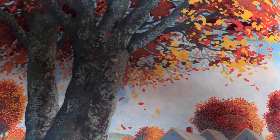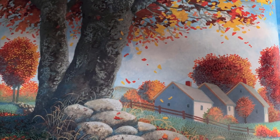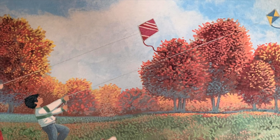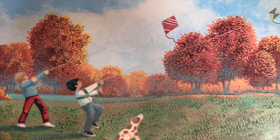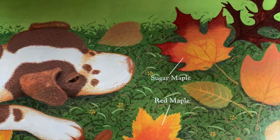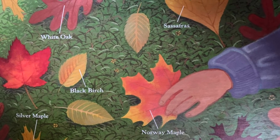Look at the leaves. It's autumn and leaves are turning red and yellow, gold and brown. Each type of tree has its own kind of leaves. The colors of autumn leaves differ from tree to tree. Some oak leaves may be brown or yellow, while maple leaves may turn bright red. Leaves come in different sizes and shapes as well as colors. Some leaves are wide and others narrow. Some have points, while others may be rounded. How many different kinds can you find?